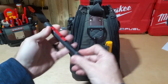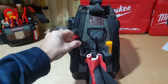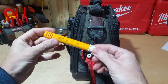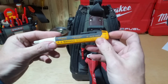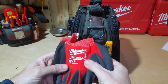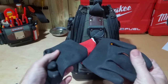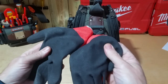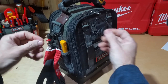Flip to the other side: I keep the Milwaukee pen light here — I like these, they work well and it just fits in there perfectly. Then a Fluke non-contact voltage tester, this is the 1AC-A2 — it seems to work well. I also keep a pair of Milwaukee Cut Level 1 gloves on the side. These are my gloves of choice — I love these. They're the best gloves I've been able to find as far as being able to feel the work that you're doing.